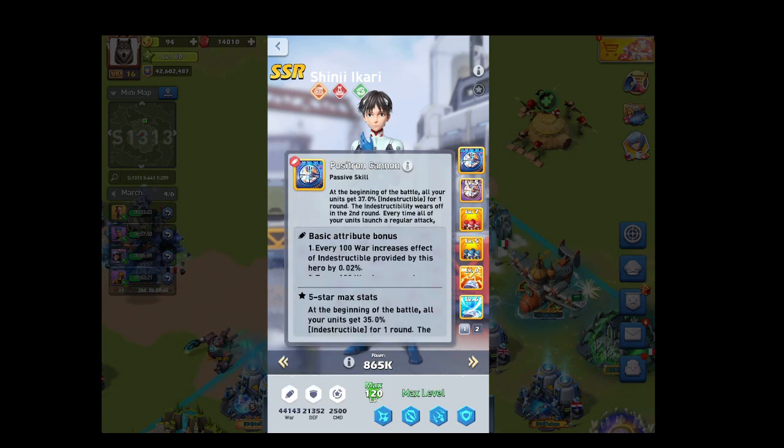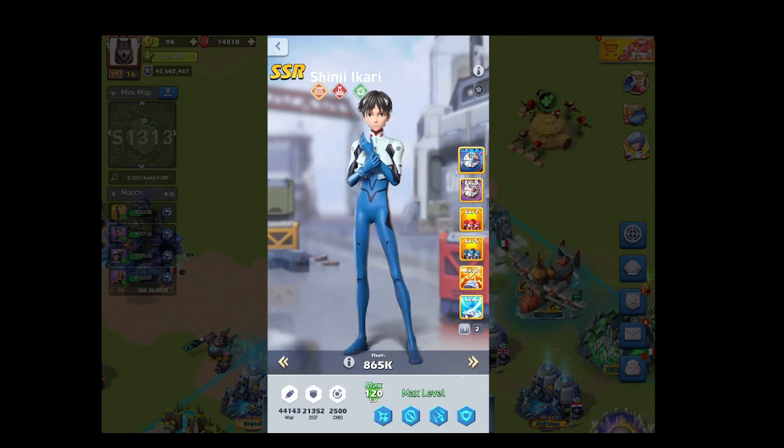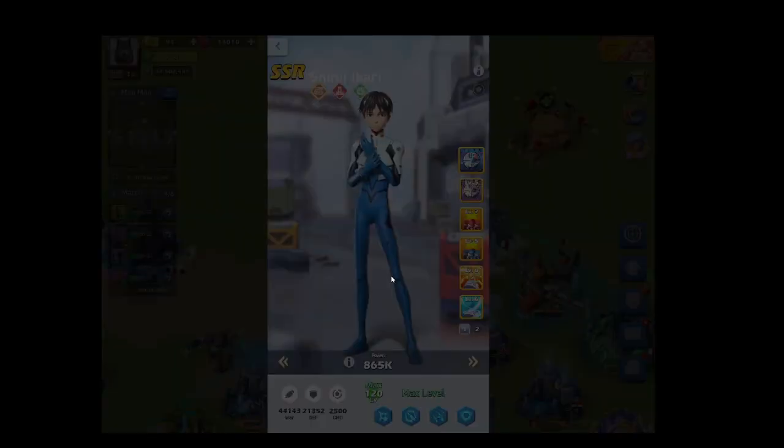If we go back to the skill description, as I said before, there's no mention of army or navy or any type of unit. All units get the strike effect, all units get the indestructible effect. Even his level 3 attribute increases the attack of all units, and so I class him as an all unit hero. And you can see I've put him on my air with full perks.